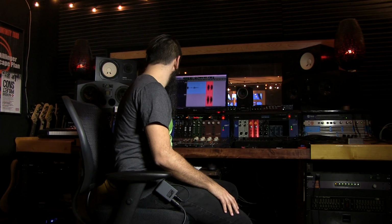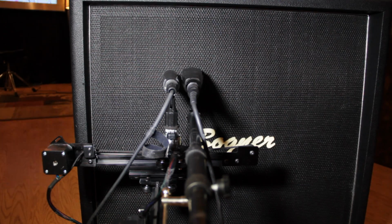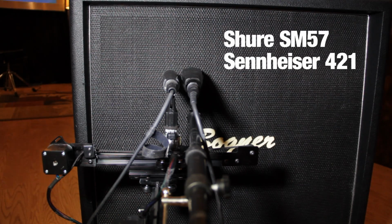Cool. Now, if we add those two together, you're going to hear that the top end on the 57 gets kind of crushed and comb filtered out. So let's try that now. What we did was we had the 57 up and then we slowly brought the 421 up too. You hear how it got rid of the top end in the original mic, not really sounding the way we want. And then when I pull it back, you hear the top end come back in. So just because you have multiple mics on doesn't mean it's going to sound good.